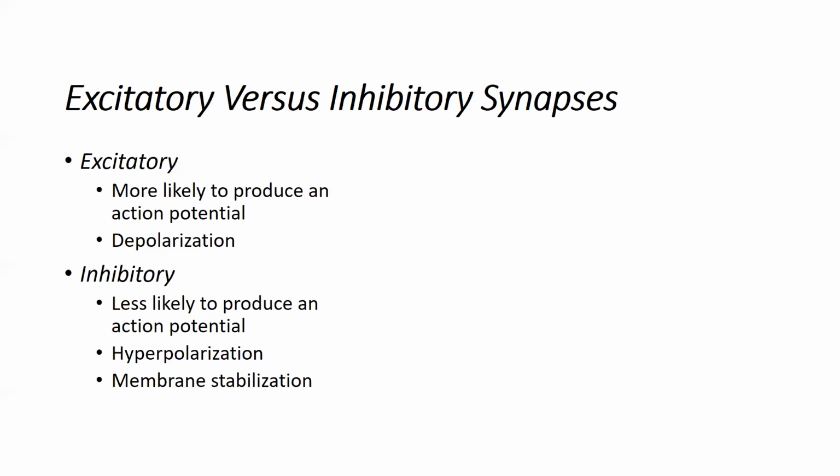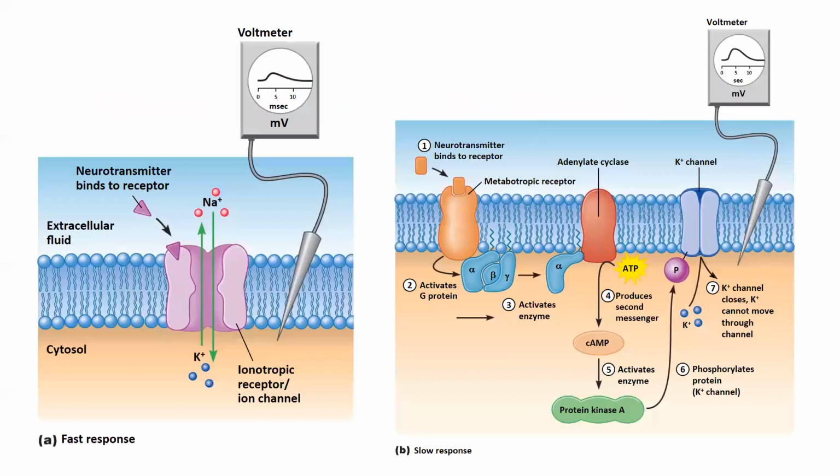Any other questions? So we're wrapping up. Okay, so in this image, we're comparing a fast response mechanism and a slow response mechanism here. So on the left, this is our ionotropic receptor. This is your fast response. Again, your neurotransmitter is a ligand that binds to this receptor. This receptor is also acting as a channel. It opens up. Depending on what type of ion movement we have, we're going to either depolarize this cell or hyperpolarize this cell. So this channel can be a variation of different things.